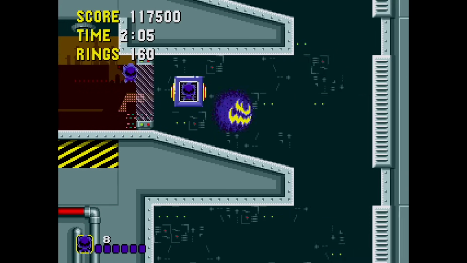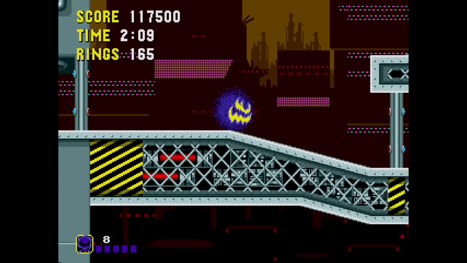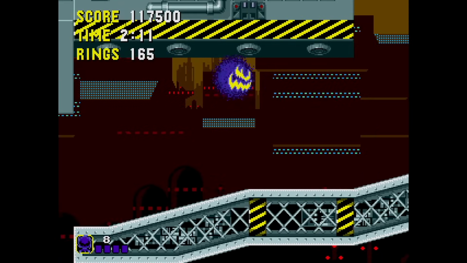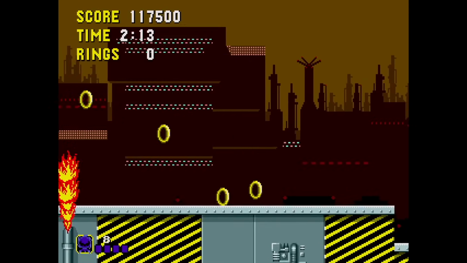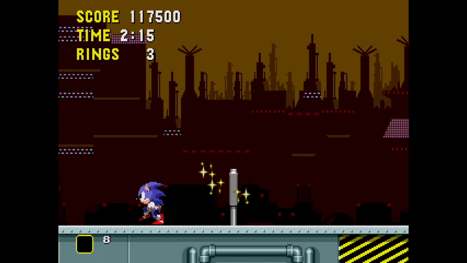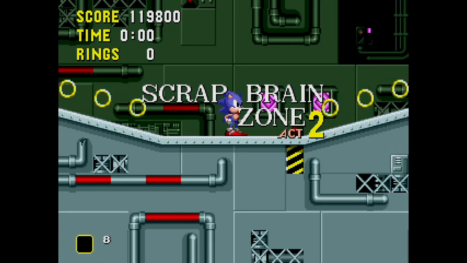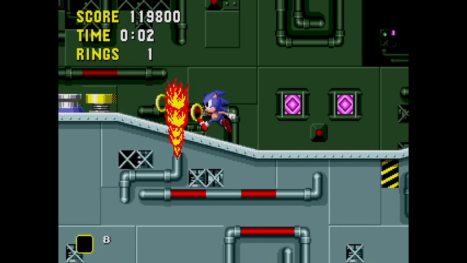Oh my gosh, this is insane. This is awesome. I don't think we have any other moves with Void. You just fly around and suck all the enemies in the level. That was amazing. Oh, Void is too cool. Scrap Brain Zone Act 2. Let's go. Nice try, Torchy Torch.